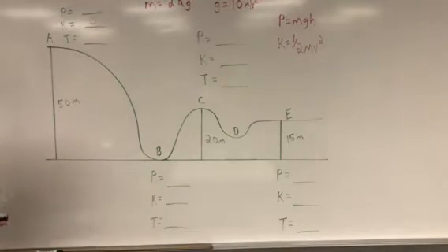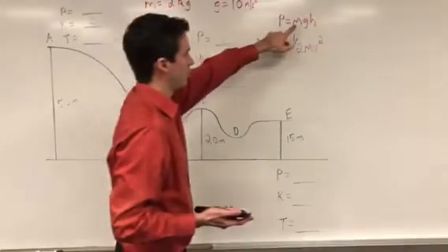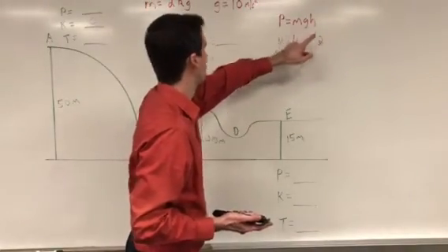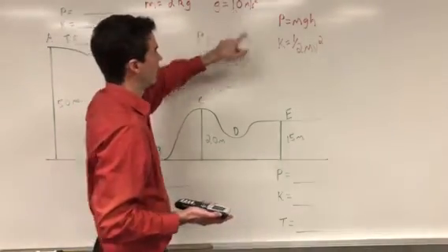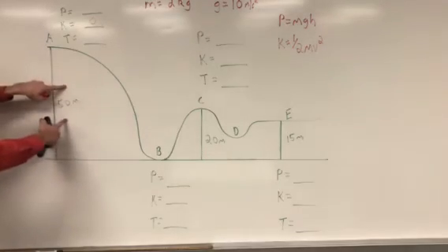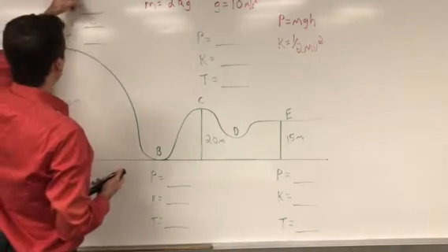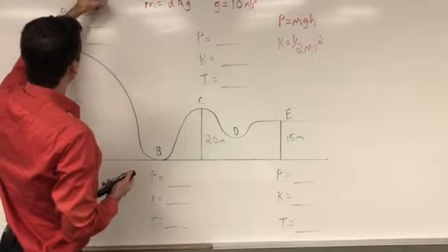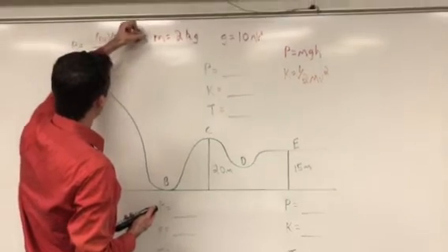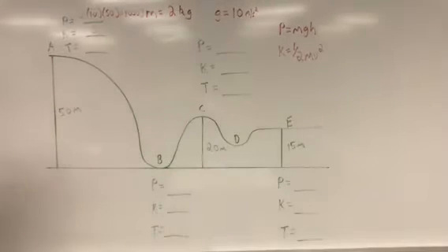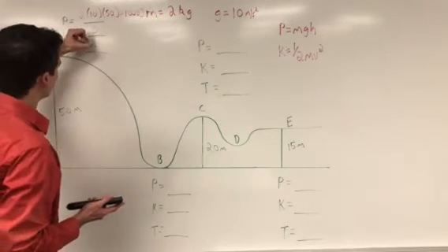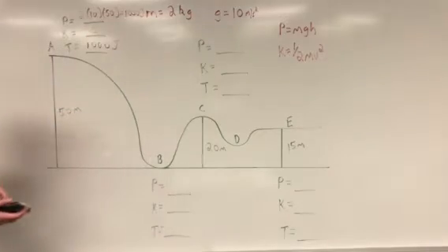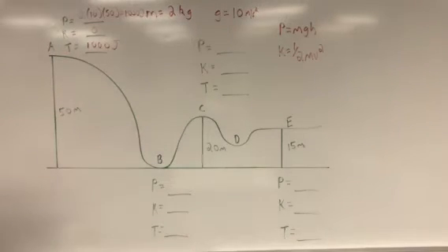The potential energy depends on the height. So this equation says it's the mass times gravity times height. The mass is 2. Gravity I'm rounding to 10, or you could use 9.8. And the height they gave me is 50. So that's 2 times 10 times 50, which equals 1,000 joules. I know that's a little bit small, but it's 1,000 joules. So the total is just the potential plus the kinetic, so that's 1,000 plus 0, so that's 1,000 joules. Yours will be different numbers, but the setup is the same.